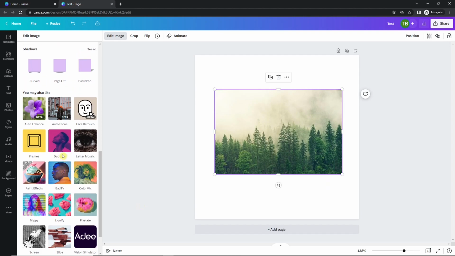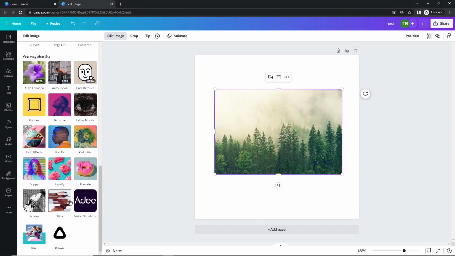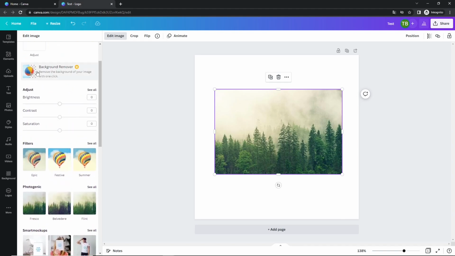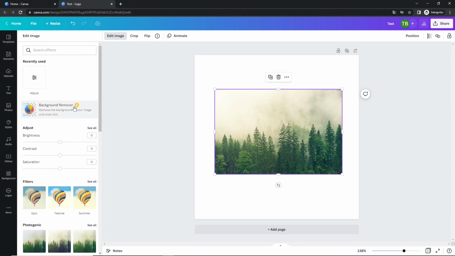Okay, we also have some other effects, which are down here. These effects are a bit interesting, let's say it like that, because you have to click on, I want to use it. Even if they are created by Canva, you have to click it, I guess, because they don't want that everything is filled with effects up here.